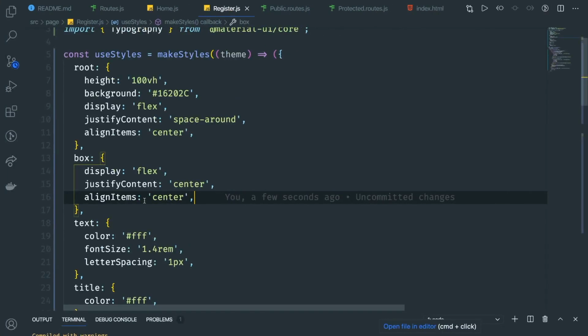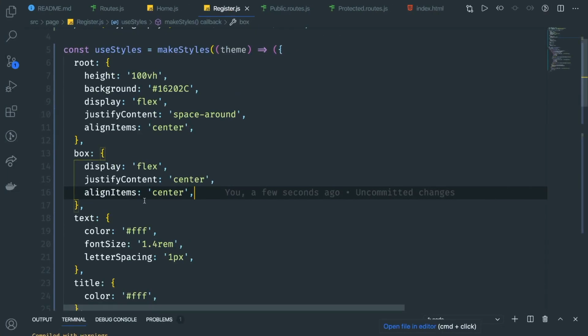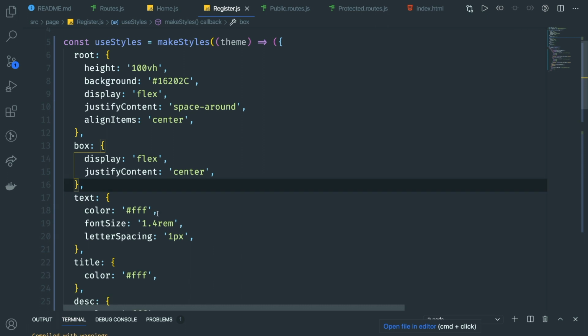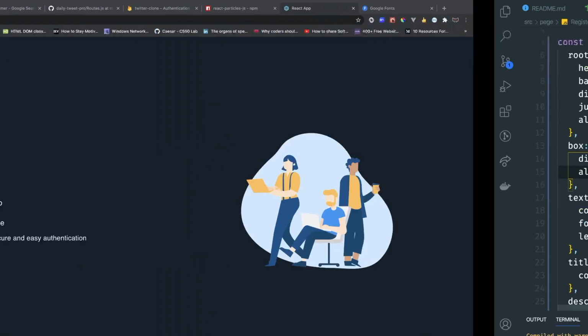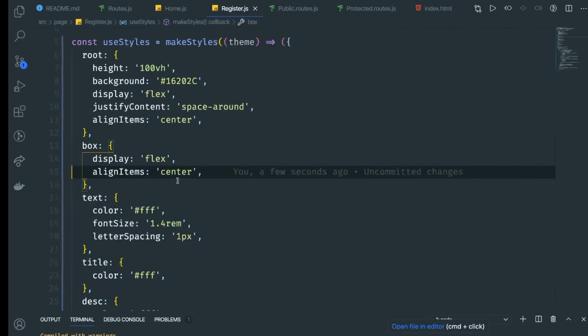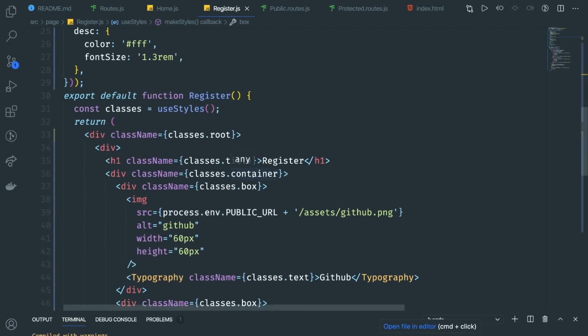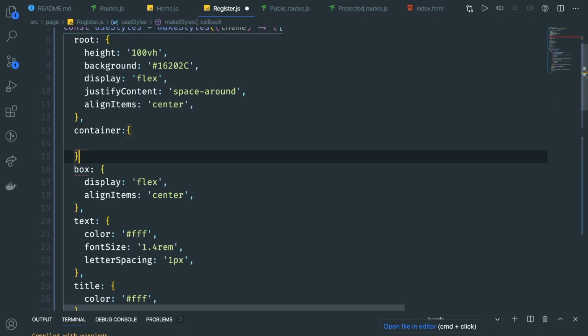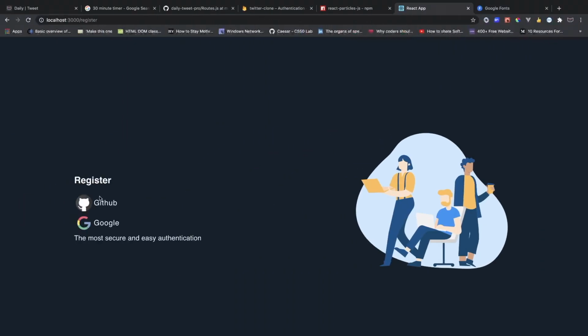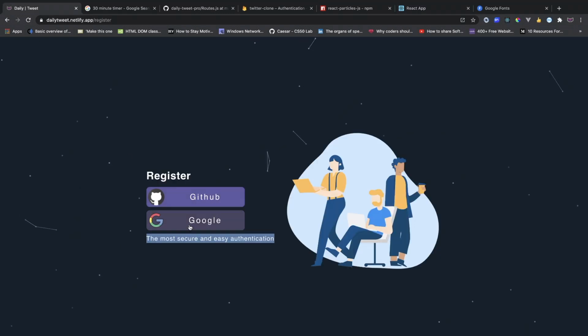So yeah, or maybe not. This one should be okay. Align items, then justify content should be okay. And then for this, we're gonna have a container, and the container in here, let me see. So there's gonna be 2 of this one and the box.